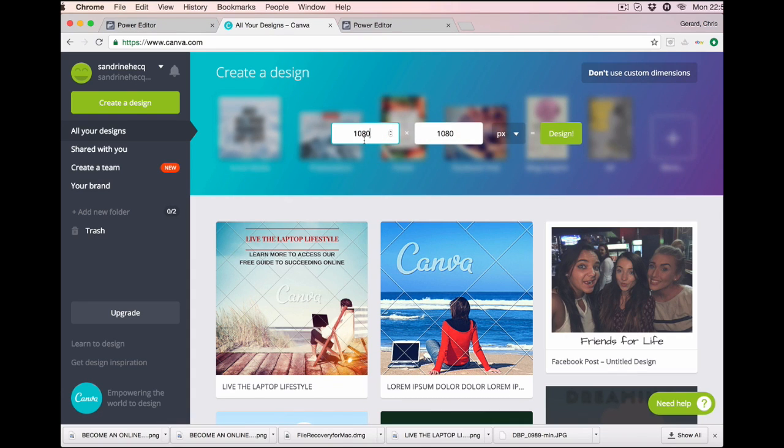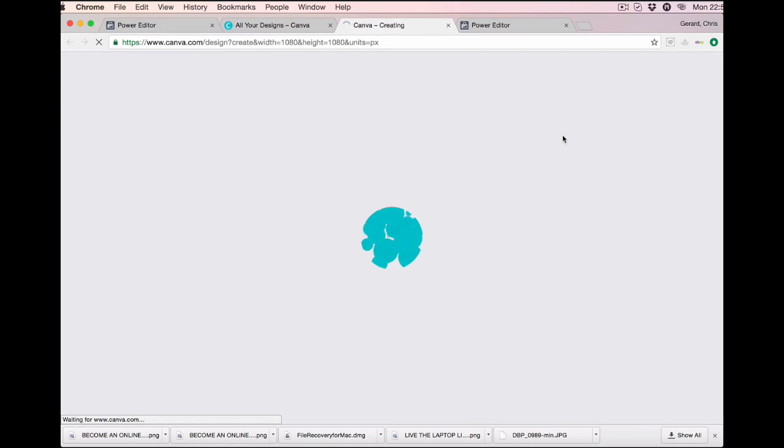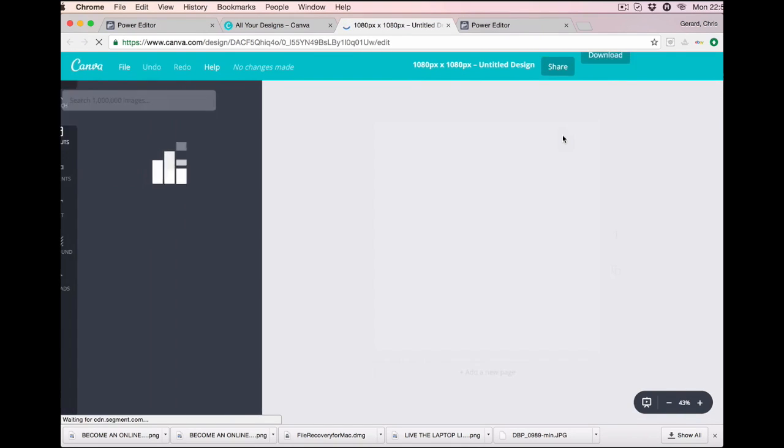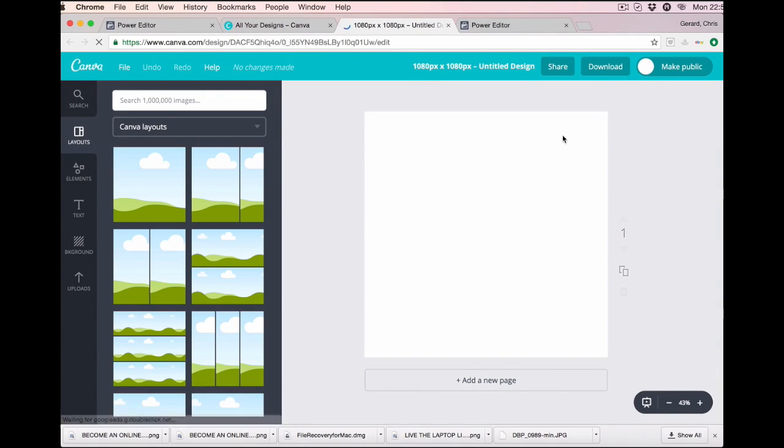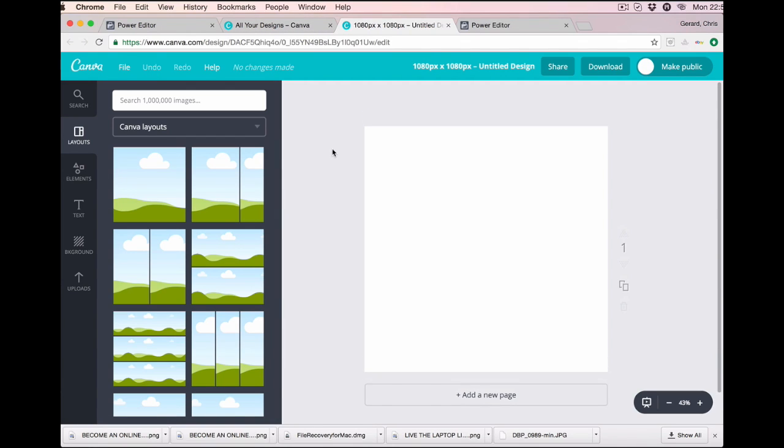I always use 1080 by 1080 and I click design because that always works with my picture ads. Just going to wait for that to load. I'm using Canva. It is one of the best image editing tools that I use in my everyday for putting pictures up on Instagram. Really easy to use and really cheap if you want to buy photos.